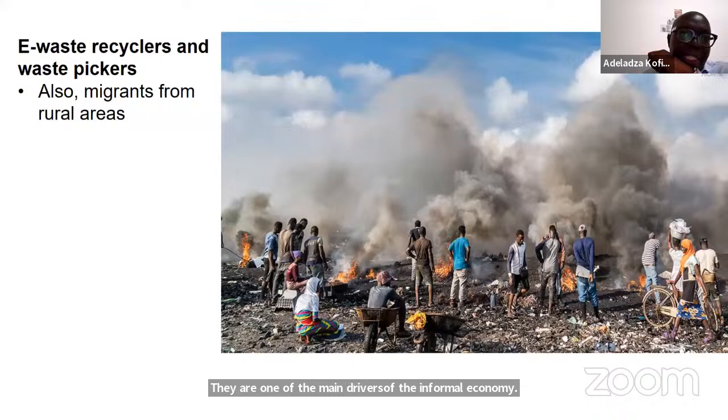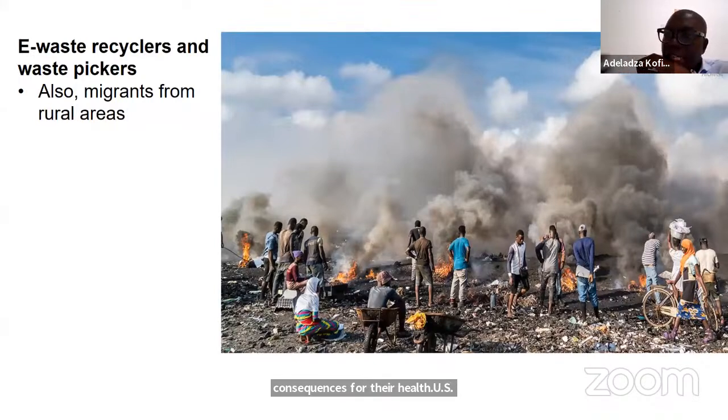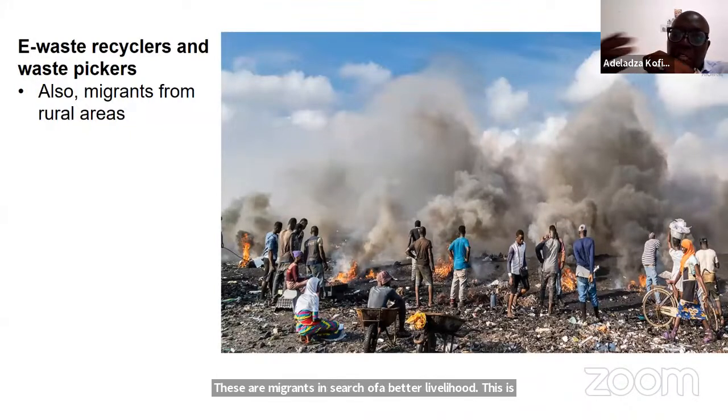E-waste recyclers and also waste pickers, this is something that is also synonymous with African settings. Again, the context is the same. These are migrants. They are in search of better livelihood, and this is what they have to do for a living, polluting the airspace, and also their exposure leads to consequences for their health.